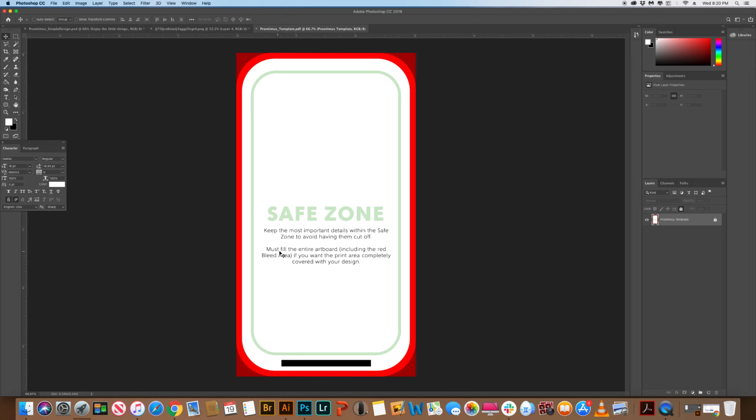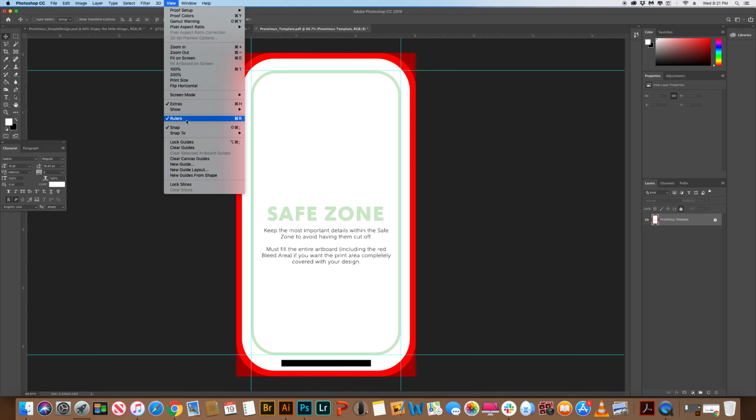The first thing I like to do, if they're not already in here, is add guides to my artboard. What these guides are going to do is show me where the safe zone is while I'm creating my product. Otherwise I might start putting artwork on top of the template and not be able to see what's going on. So I like to put guides in here. If you've never done guides before, go to View, Rulers, and make sure that's checked. That will bring up these rulers here.